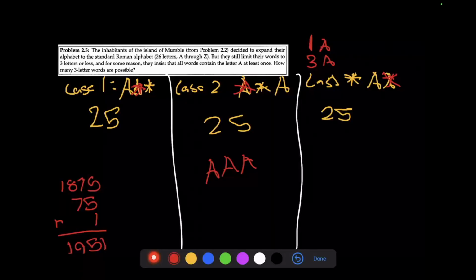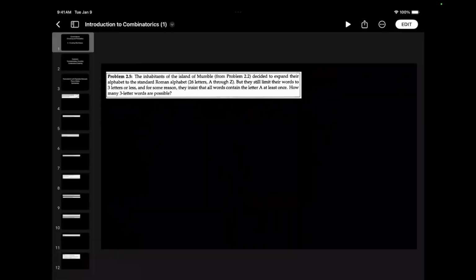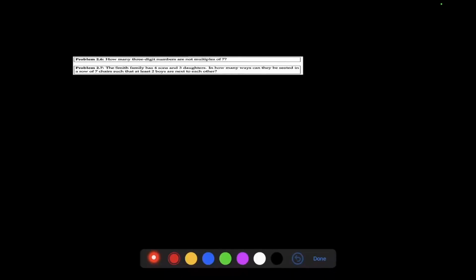Now we're going to come back to this problem, except instead we're going to use complementary counting. But first, let's go into a different complementary counting problem. It's kind of switched, so sorry. How many 3-digit numbers are not multiples of 7? Well, that sounds kind of annoying. You'd go 1, 2, 3, 4, 5, 6, and count it like a list, except you have to skip 7. So that's kind of weird.